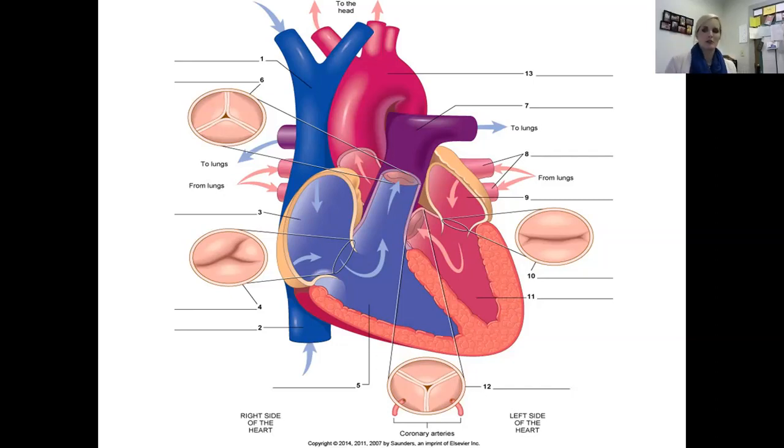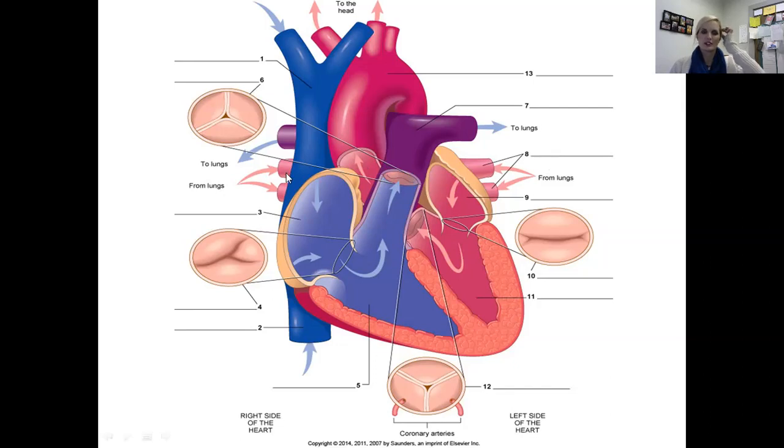Blood returning back from the lungs will now come in here to number 8. So this is the blood that is coming from the lungs that has picked up oxygen. So we have oxygen-rich blood, and that's why we're seeing this red color now. That hemoglobin is carrying that oxygen, and it's giving it that rich red color. So number 8, since it's coming from the lungs but coming back towards the heart, remember veins are what bring blood towards the heart. So these are the pulmonary veins. Number 8 are the pulmonary veins.